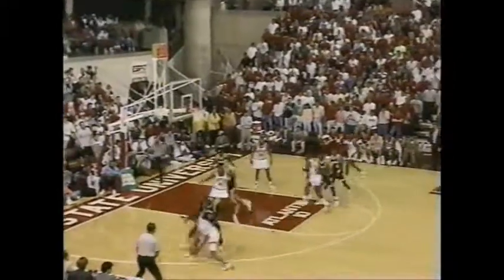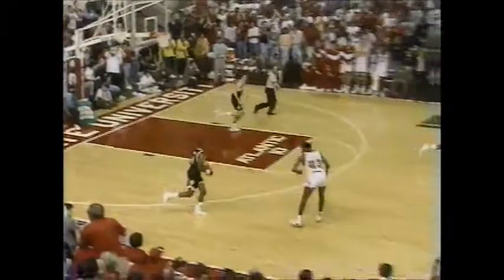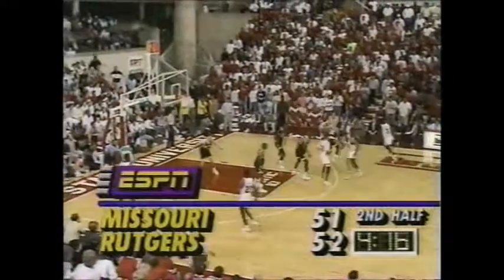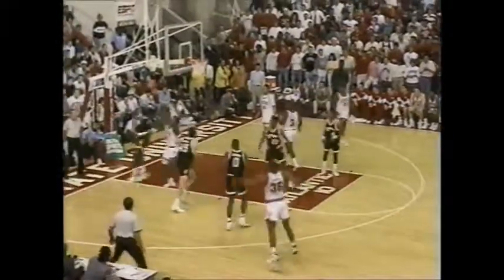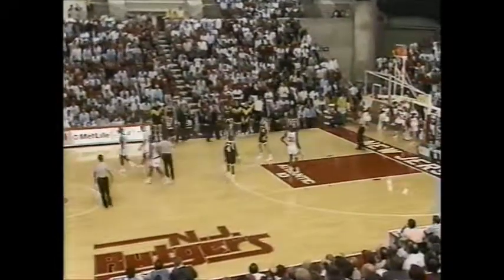Duncan calls the play. Savage pops out, wants it — Savage for three. Smith good dish that time, and Doug Smith with his 15th point of the night. Excellent play by Reggie Smith. Very predominantly man-to-man here in the second half. Doug Smith coming to help — streaks up the sideline himself, and Savage just tried to push him out of bounds. Smith turned and wanted an intentional foul, and had a case. Third foul on Savage, and Rutgers is going to take a timeout. Bobby Wentzel wants to talk it over — 4:02 to play, and Rutgers hanging on to the one-point lead, 52-51.